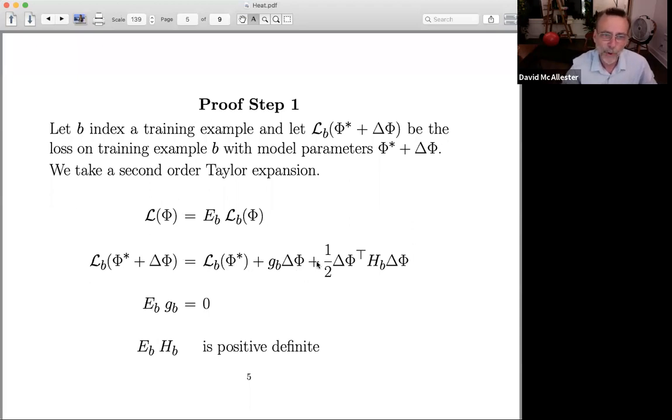And then we're going to take a second order approximation. So we're going to take 1/2, and this is the second derivative. The Hessian matrix at b is the second derivative of this loss function. This loss function is a function of a vector, so its second derivative is a Hessian matrix. I'm going to assume that the optimum occurs at a locally quadratic bowl in the loss function. And what we get is that the average of the gradient at that optimum point has to be 0 because it has to be optimum. And the average Hessian, which is the Hessian of the total loss function, I'm going to assume is positive definite. So it's a well-defined local optimum.